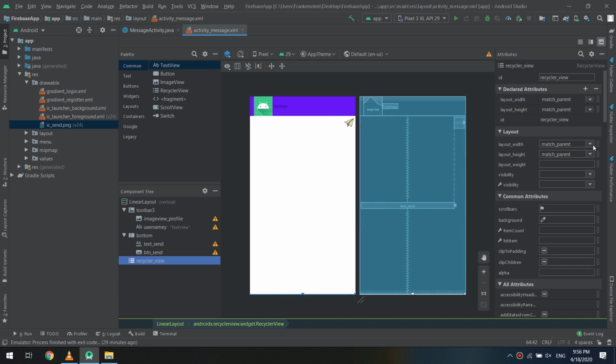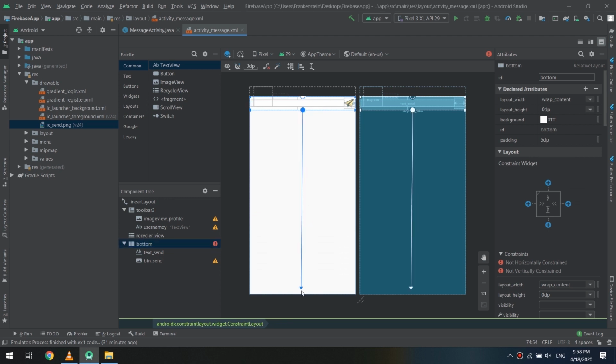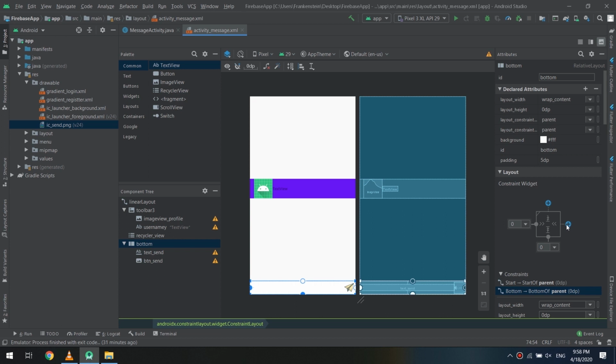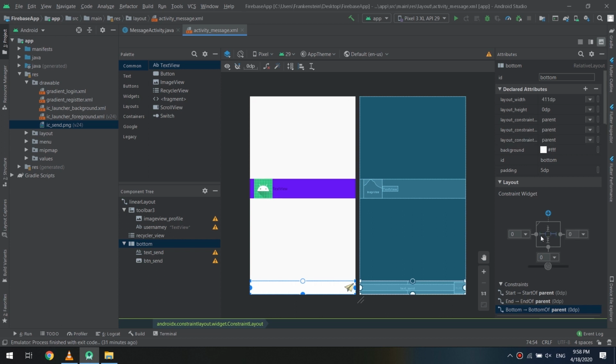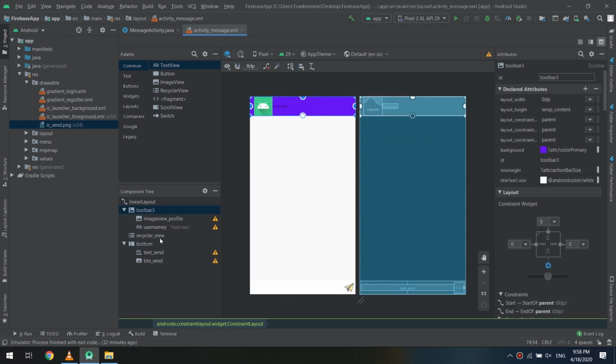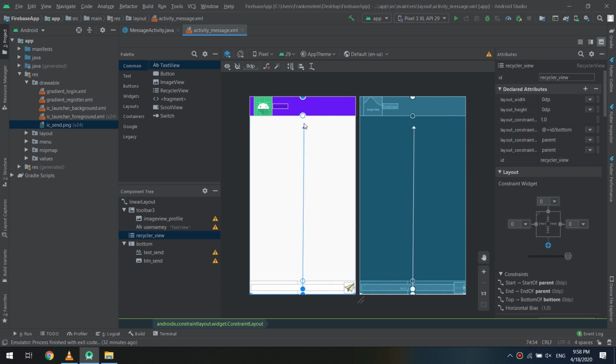I will just edit it because it is a constraint layout. Using the constraint layout, match parent, and just add this to the button and make it fixed. Now I will change the toolbar, and I will add the constraint of the recycler view between the edit text and the toolbar.